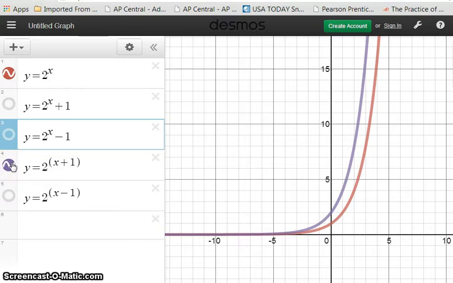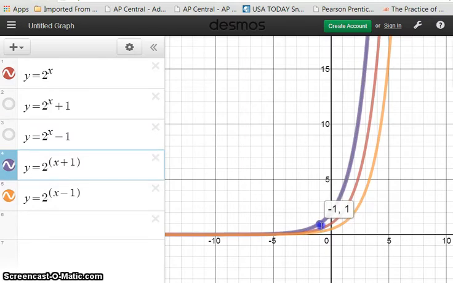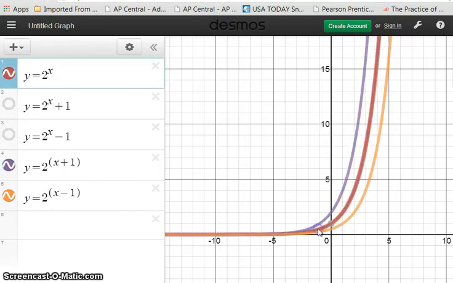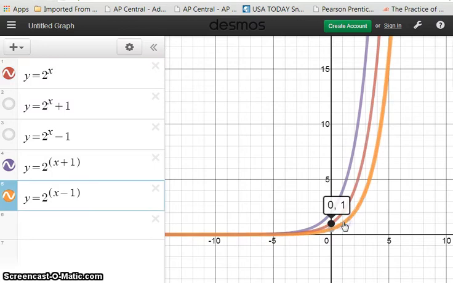If I decided to just add or subtract to the exponent, it's a little bit tougher to read, and the easiest place I can tell you to look would be in the horizontal direction. Here I've got, whoops, where was that? It was at negative 1, 1, 0, 1. This point here was a 1, 1. Did you catch that? So I have a 1, 1, negative 1. I'm making a movement in the horizontal direction.